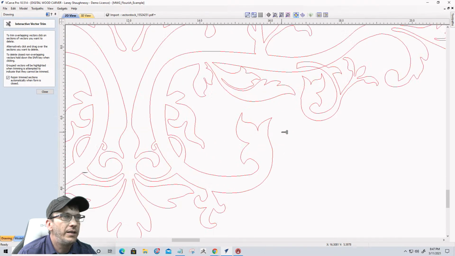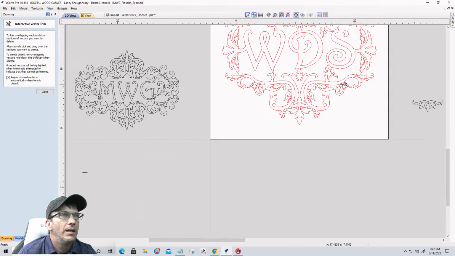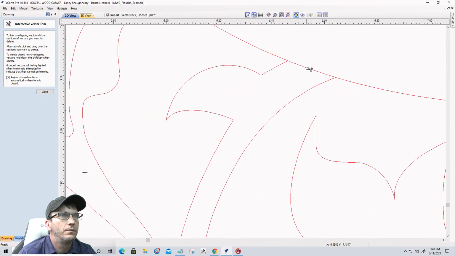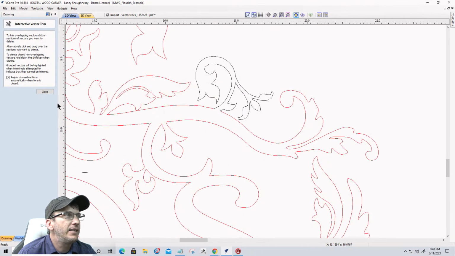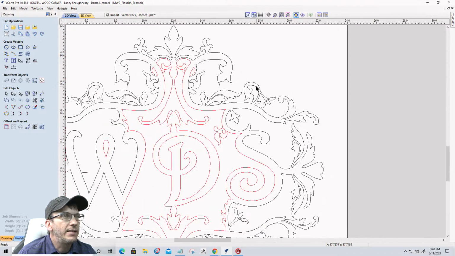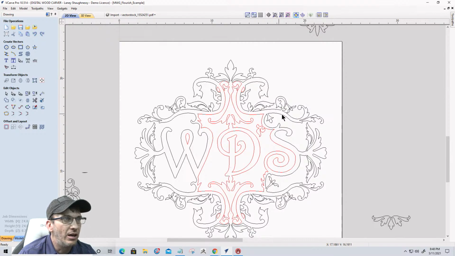Okay, and down here. And last but not least, over here. Now this one will stay black until I close my tool, and then it turns everything black because it was moved off of that layer. So notice when it connected and closed that off, everything was on that layer.